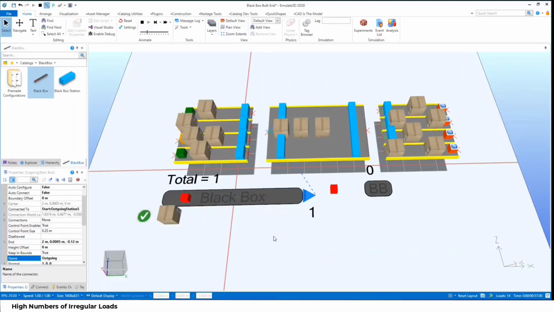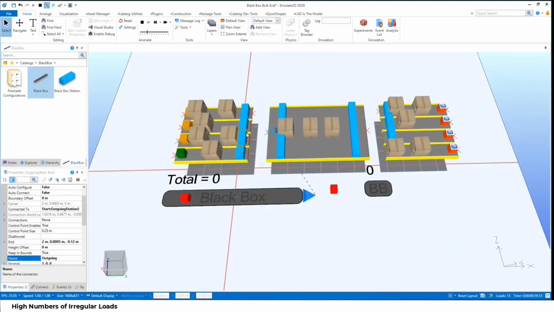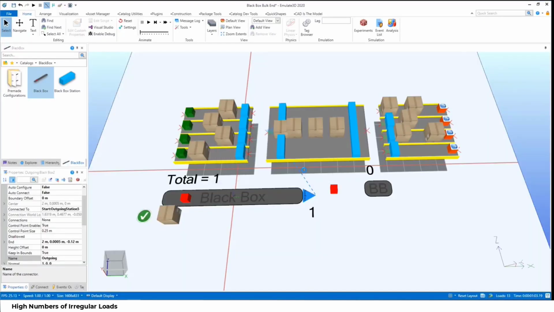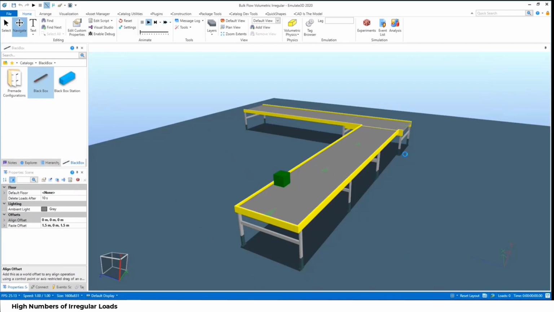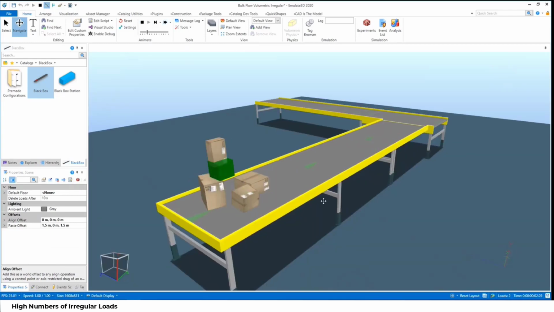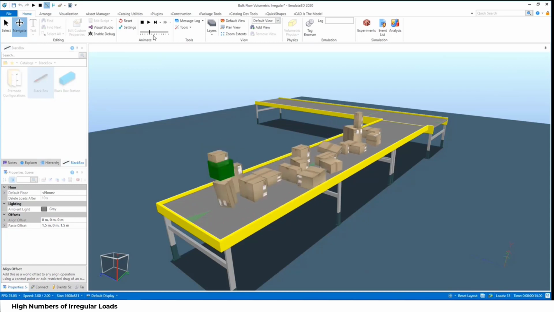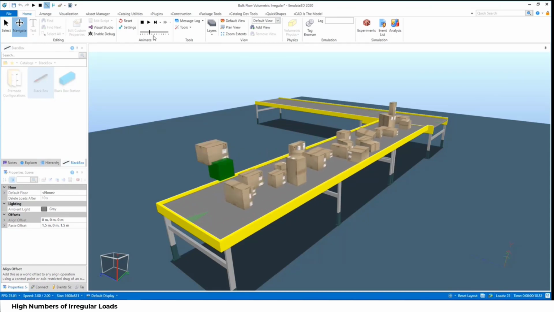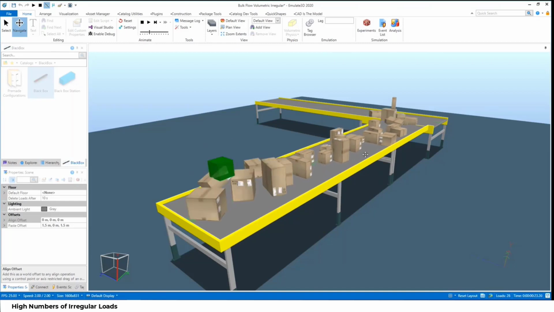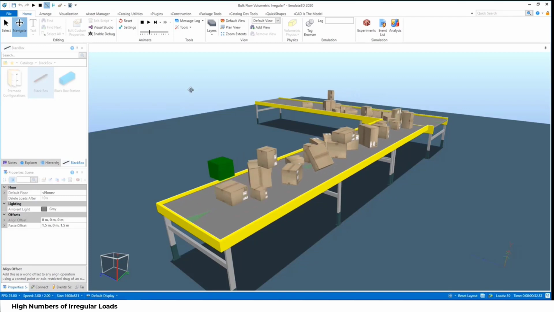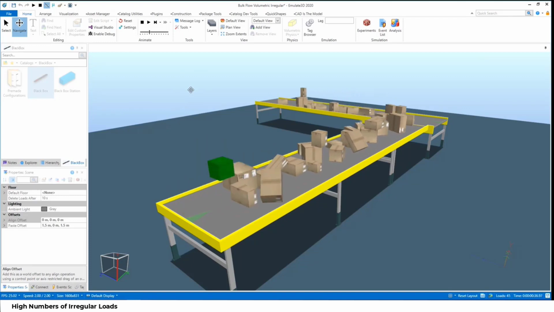This is, of course, for regular product flow, but what if all of our loads aren't the same size and shape? What if we have something like this instead? So you'll see this a lot in material handling applications, just loads of boxes coming out in a heap. And they're all over the conveyor. And how can we model this product flowing through our system, especially in this kind of bulk phase before it all gets separated out into a long line of loads that then can be modeled nicely using linear physics?